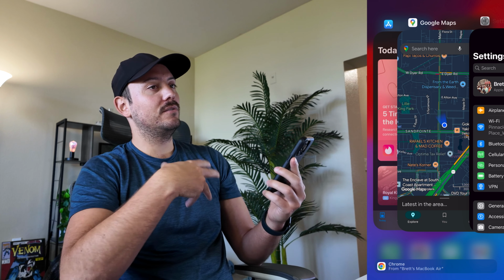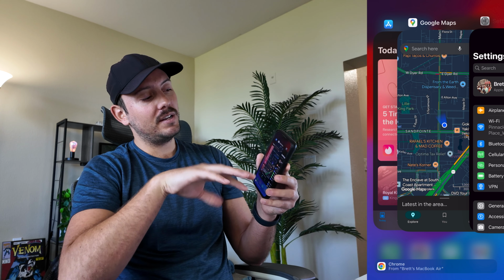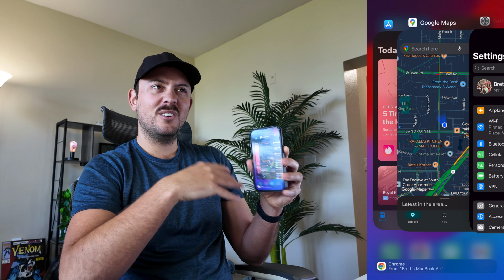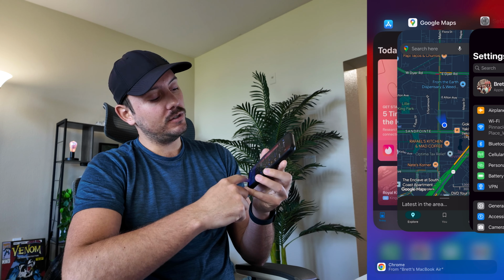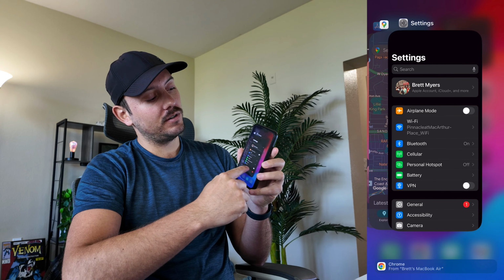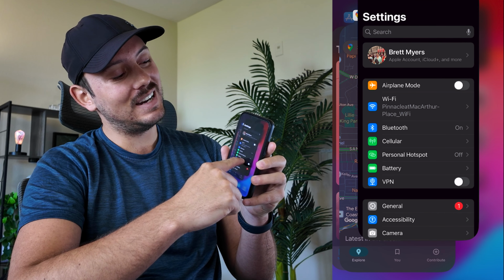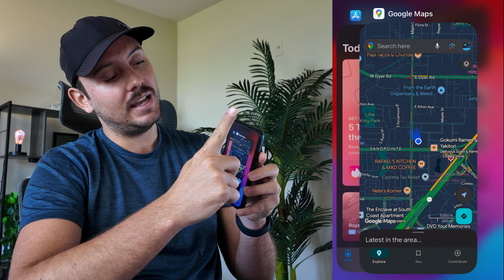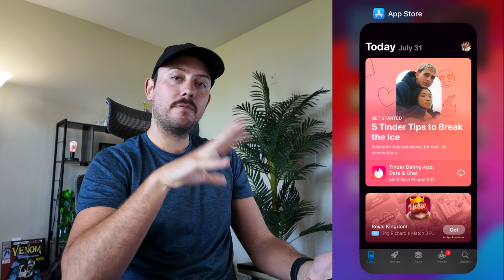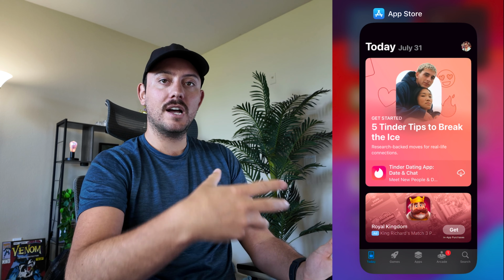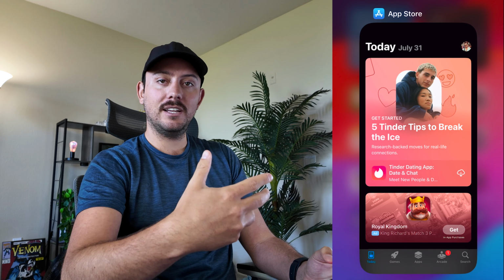Now this is the best way to kind of multitask and switch between apps, but you can also force close apps. You don't generally need to, but if you like to not have anything running in the background, what you will do is bring up your app switcher and select an app with your finger and not let go and slide all the way up and off and just kind of swipe it up to get rid of it. And this deletes the app from background processes so that you're not using any battery unnecessarily. And now you're all set.